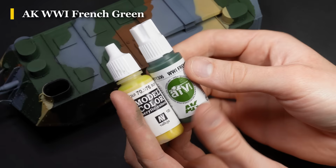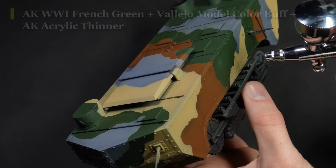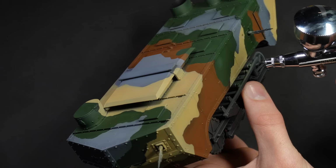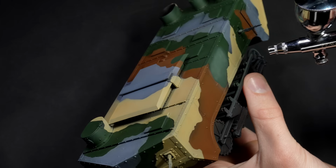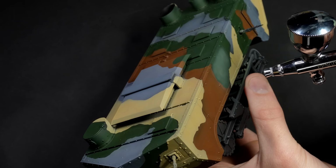After fixing these spots, I started applying highlight tones. For this, I mixed the base colors with buff, heavily thinned them, and applied them again in a cloudy pattern, this time without masking. A little overspray is not bad here, because the color fields will be divided with black lines. Moreover, it helps to blend the very different camo colors.